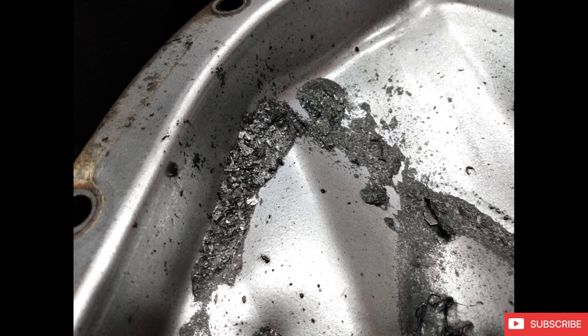In terms of a transmission crossmember, I did reuse the stock crossmember. It's a stamped and welded assembly from the factory with a lot of oddball bends in it.